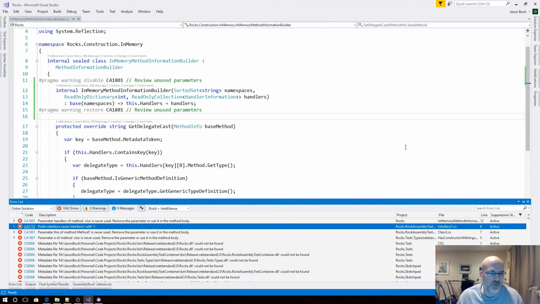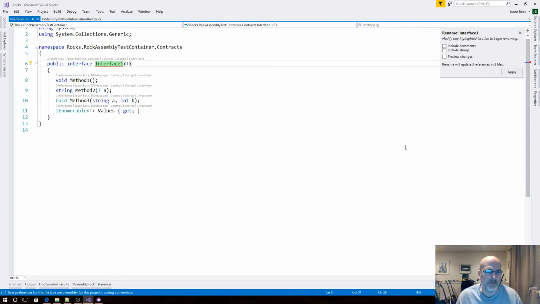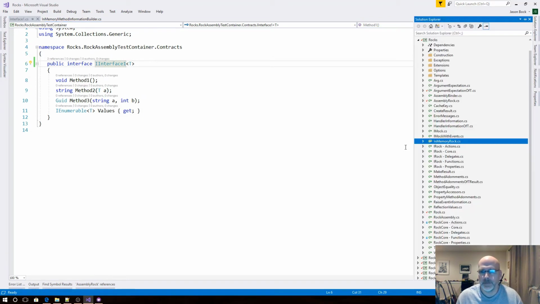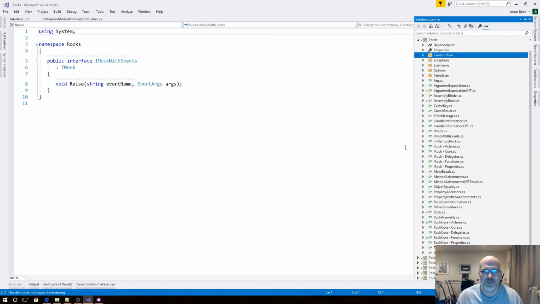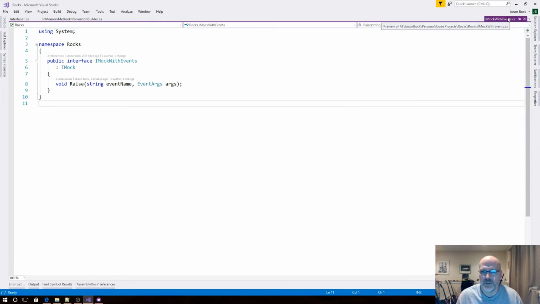Whatever. Preface interface name, interface 1 with I. Sure. Why not? And what is this called again? The tab, the preview tab.